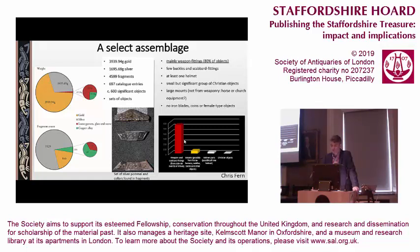The select character of the assemblage, indicated by the deliberate retention only of gold and silver metalwork, is further reinforced by the masculine and martial character indicated by the finds. Around 500 objects — that is 80% of the collection by object count — are fittings from weaponry, mostly from the hilts of swords, with only a small number from scabbards. Just three buckles might also come from weapon harness. But as has long been pointed out, the iron blades are not present, nor are there any gold coins, and nor are there any female-type objects, such as brooches.